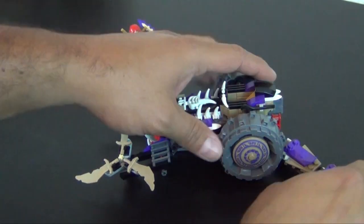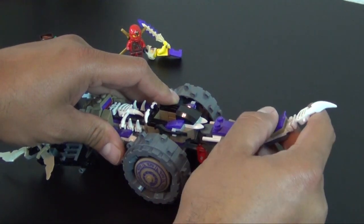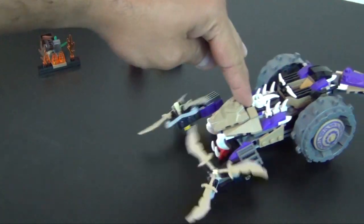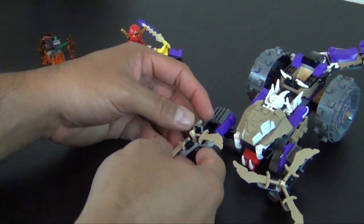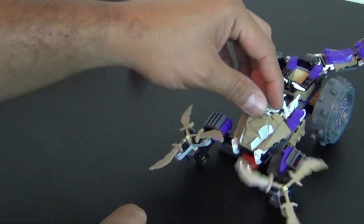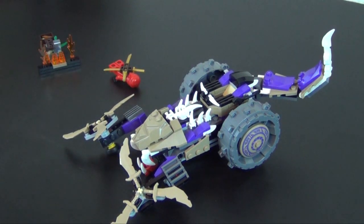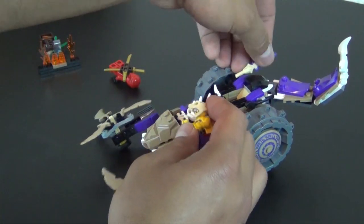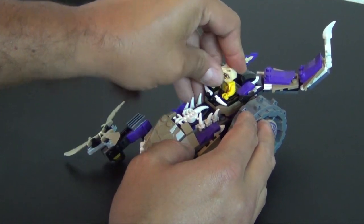So, that just came off. That goes side to side. And here's what's cool about it. When you push it, those little rubber wheels are touching the ground. Let's push this one down a little bit. Pretty cool little set, if you ask me. That's why I like the Ninjago. There's another little clip over here. That's for our blade. Put that guy in there.